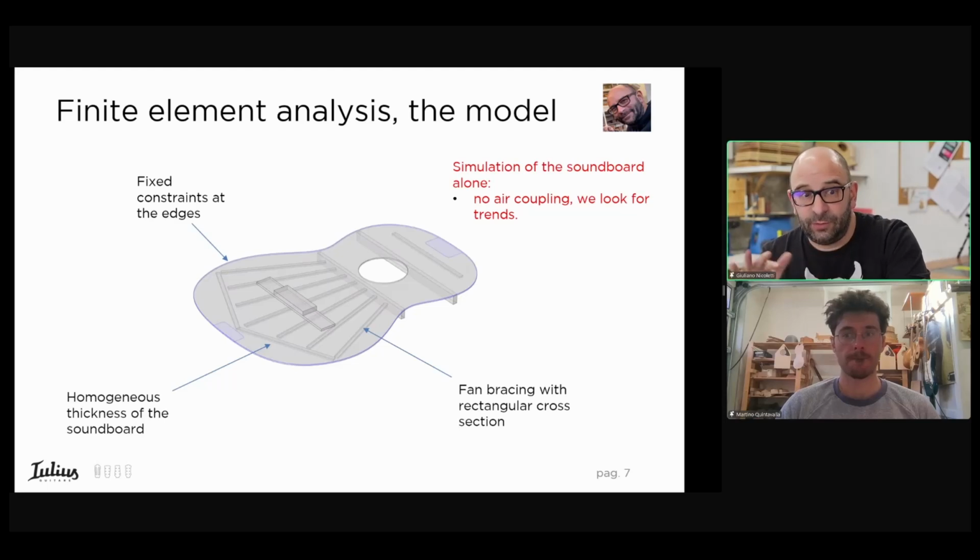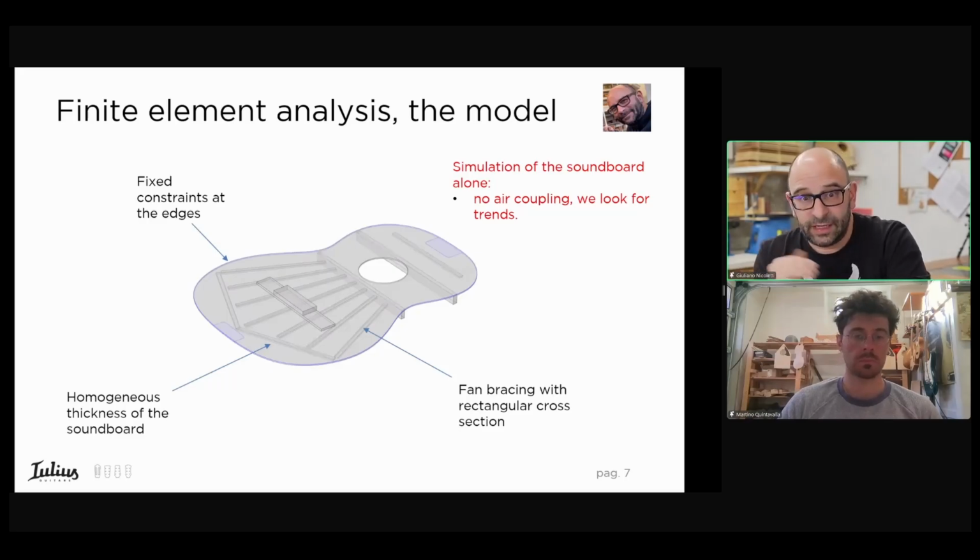We have also a homogeneous thickness of the soundboard. Very often in classical guitars, the thickness of the soundboard is not constant. It's not homogeneous all over the soundboard. Very often it is thicker in the center and thinner close to the edges. But in this case, we decided to use a homogeneous thickness, again, in order to simplify the study. And we have a thumb bracing with just a rectangular cross section.